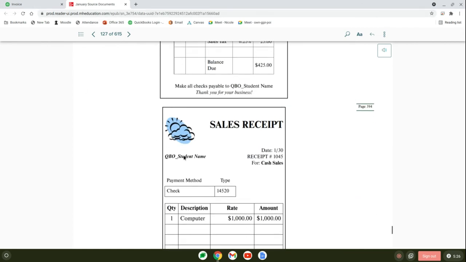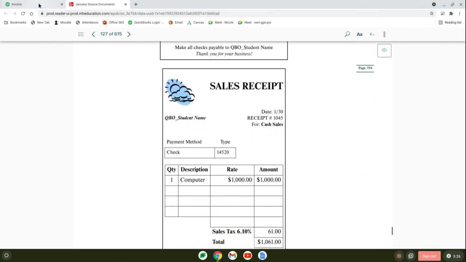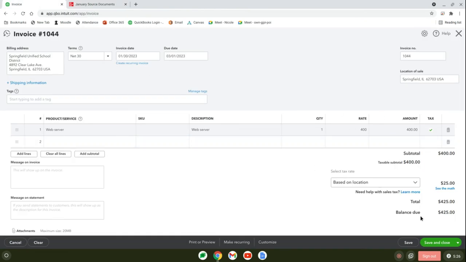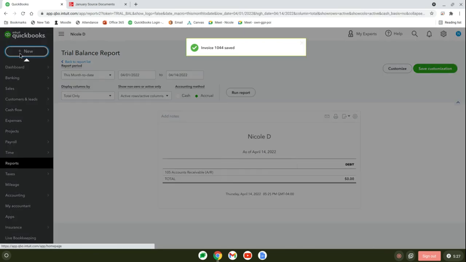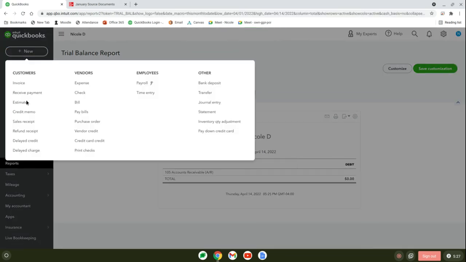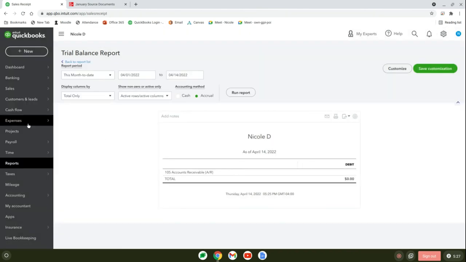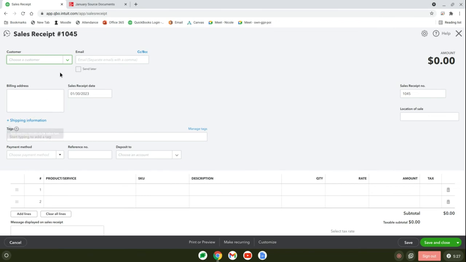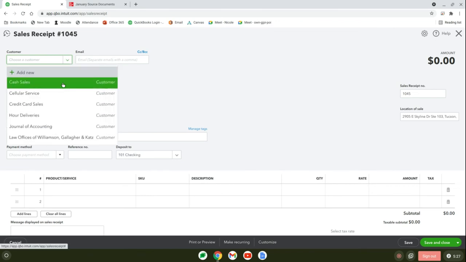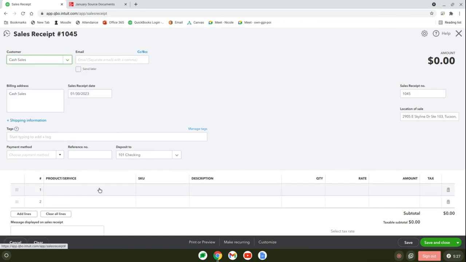And then we have an actual cash sale, which we haven't had one of those in a while. This is going to be save and close. So the cash sale, somebody wrote us a check and they bought a computer, so that'll be sales receipt, 5th one down under customer. And we're going to push cash sales because we consider a check cash sales. And the date is still the 30th, so we did a lot of business on that day. And we sold one computer.